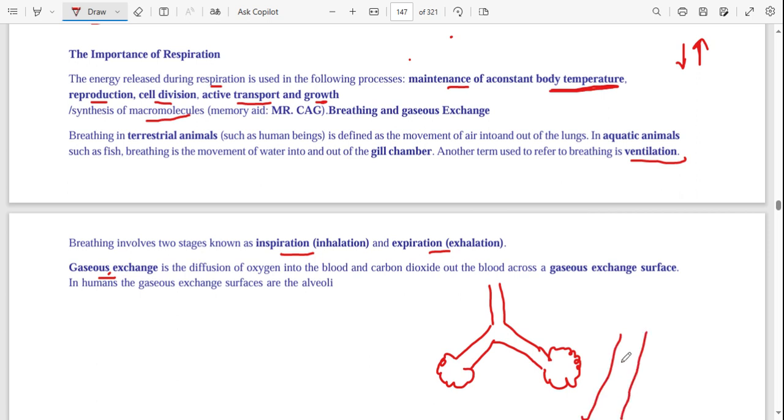So in blood, you have got a lot of carbon dioxide, the blood going to the lungs. While when you breathe in, you have got a lot of oxygen. So this oxygen will be able to move into blood so that it can go to the rest of the body to be used. Carbon dioxide will move into the lungs so that it can be breathed out. Okay? So that is what we call gaseous exchange. And gaseous exchange happens in the alveolar. This is known as the alveolar. The other term is air sac.